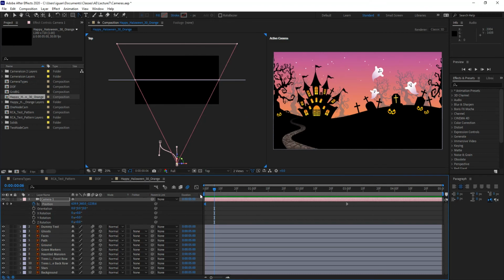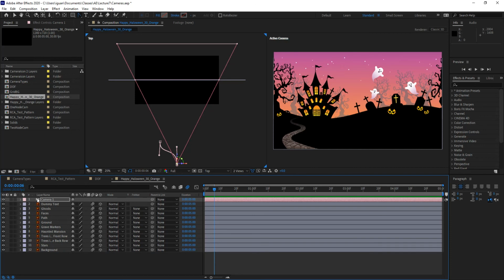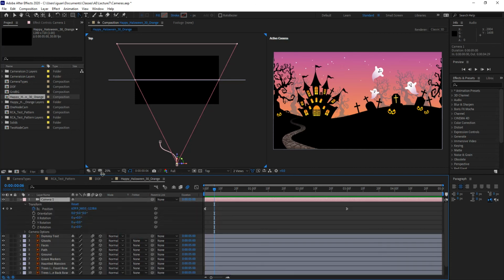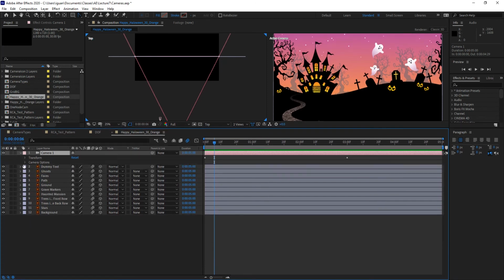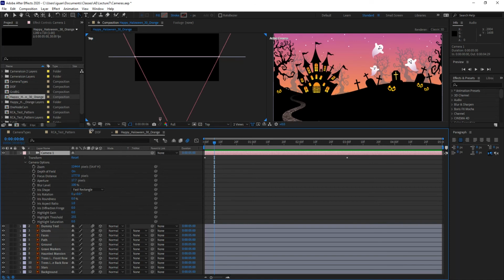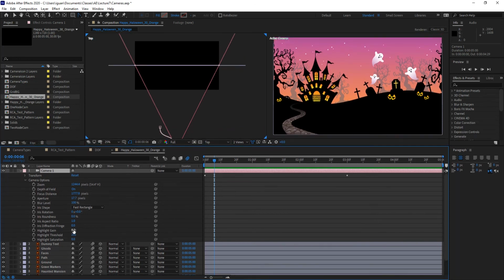Now, let's go ahead and talk about the actual camera options, the things that are within the camera itself in the layer. So if I uncollapse that window, you'll notice that under transform, I have something called camera options. And they all refer to different things depending on the camera that you've chosen. So in our case, we actually have them all, and depending on the settings is what I meant to say.